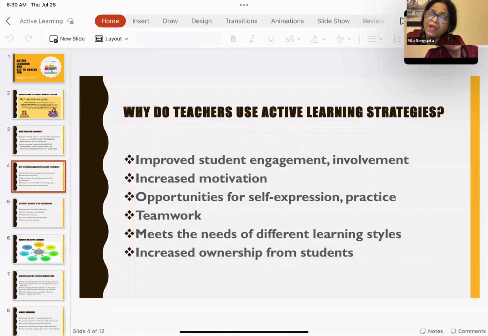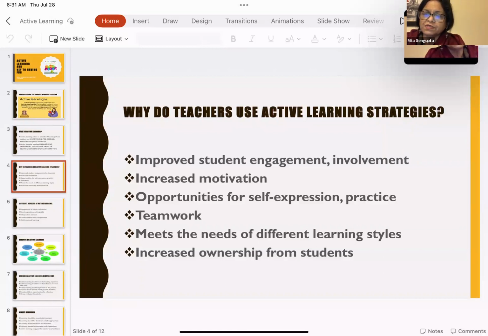It also helps to increase motivation in children, because a lot of times children are not interested anymore, or don't take part or participate in activities in the classroom. So active learning helps the children to stay motivated and be actively participating. It is a unique opportunity for self-expression. Children feel free, children feel comfortable, children are not afraid of expressing themselves.